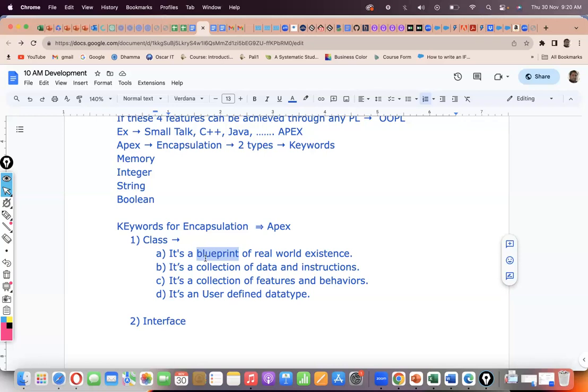What else? Understand how we human beings recognize something in this world. For example, you are passing by the road, there is a building. People are happily rushing into that building.